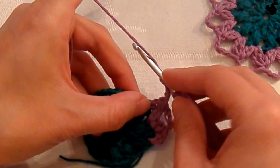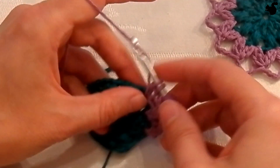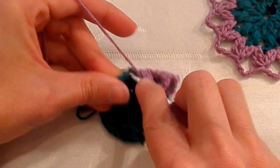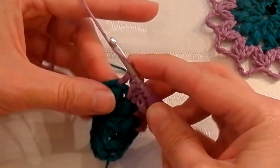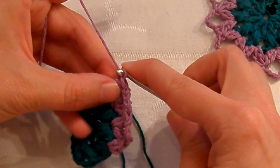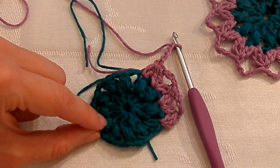I will show you the repeat once more. So yarn over, and in the stitch where we just finished, we're again going to start with a first half of a treble and then a second one as well. And then we're going to go to the next puff stitch and work 2 in this one also. See at the top of that puff stitch. That's 1 and 2. Take all 5 loops off in one movement and chain 4. 1, 2, 3, 4. This is your repeat. Go like this all the way around, and I'll see you for the last bit here to close this round.